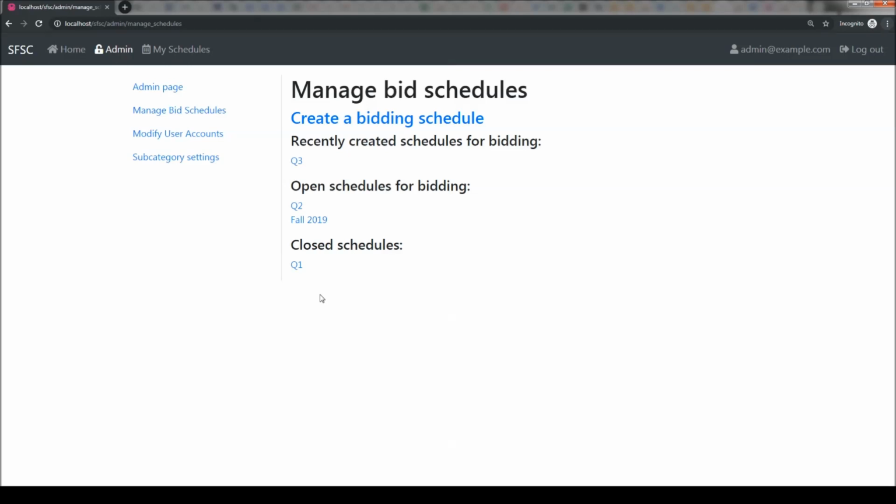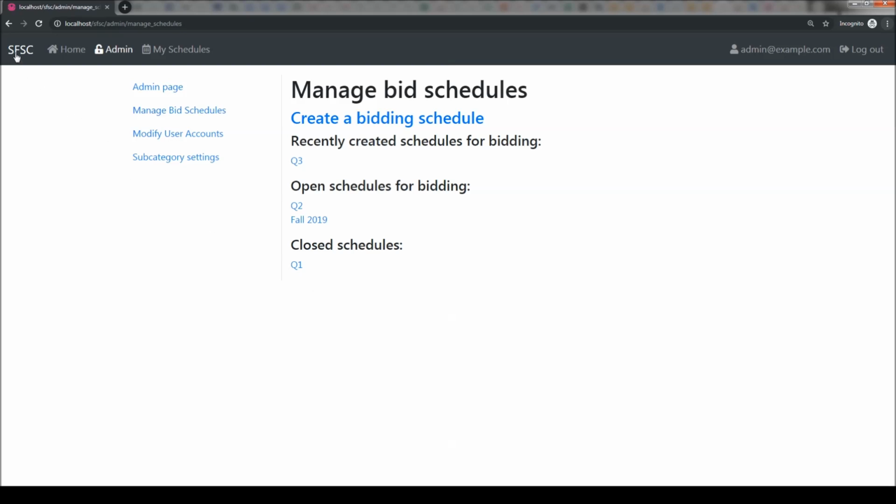What we currently have set up, which is a feature that would be implemented, or at least provide a link to what I'm about to show you, is the shift lineup.